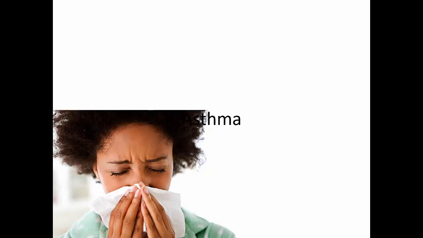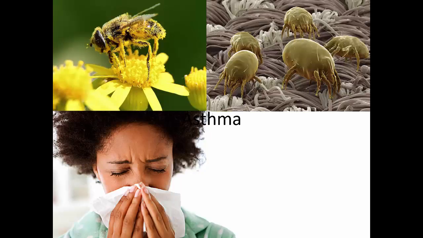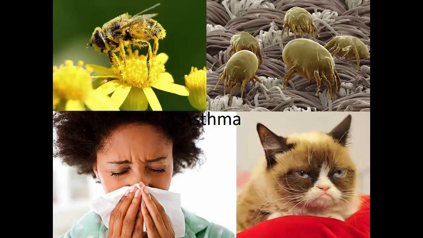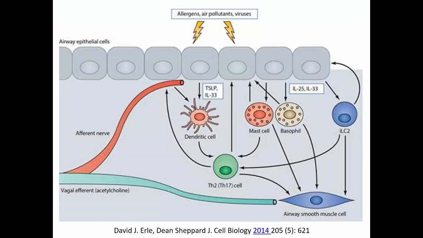Common triggers of asthma include infections, particularly infections of the upper airways such as cold and flu, allergens including pollen and dust mites, animal fur or feathers, and airborne irritants including cigarette smoke, fumes, and pollution. At the cell level, environmental triggers act on both the airway afferent nerves and airway epithelial cells to initiate responses and airway smooth muscle contraction, and these characterise asthma.